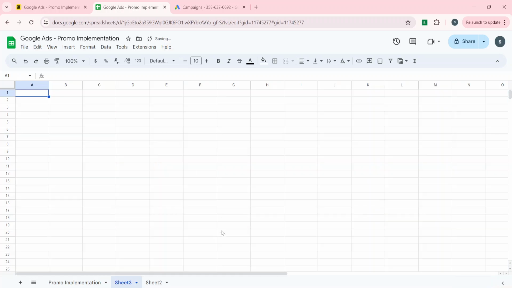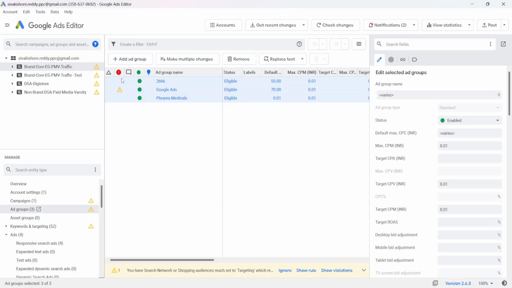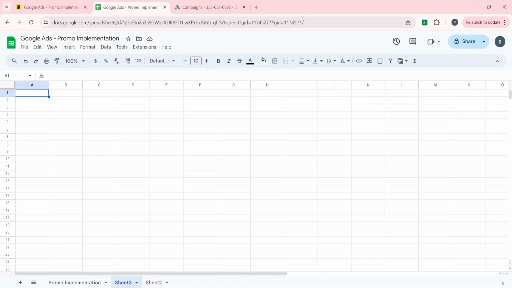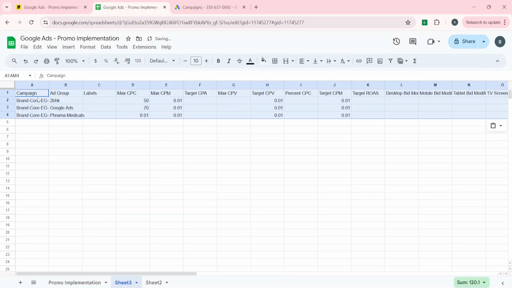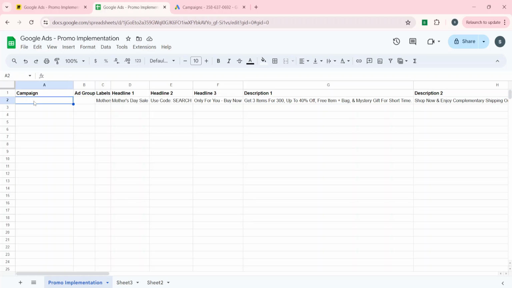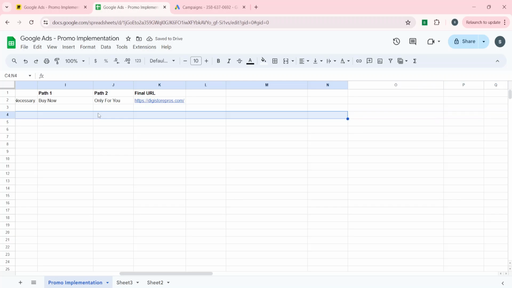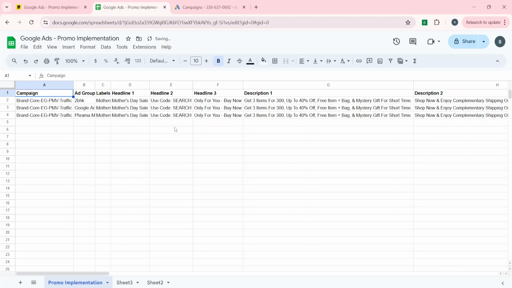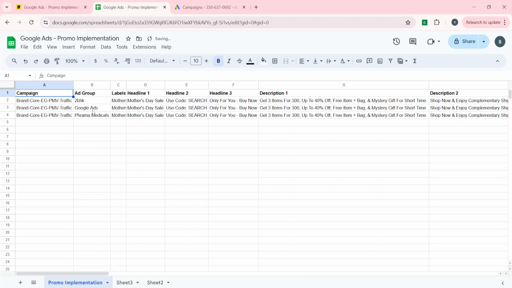So it is not like this. Copy shell, paste, right? These are the three ad groups where we wanted to implement the promo, right? So just Control D, right? Similarly, if you have multiple campaigns or multiple ad groups, you can follow the same process.